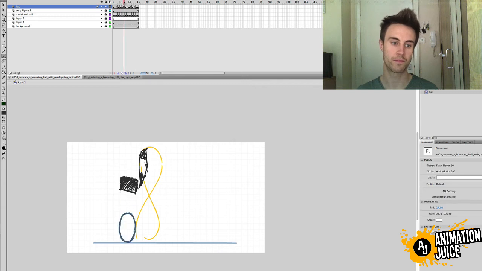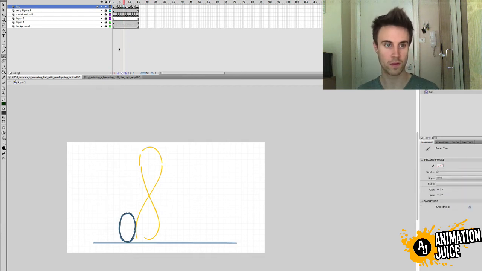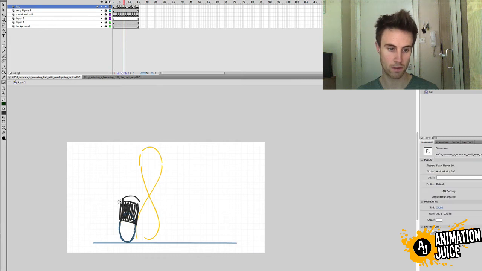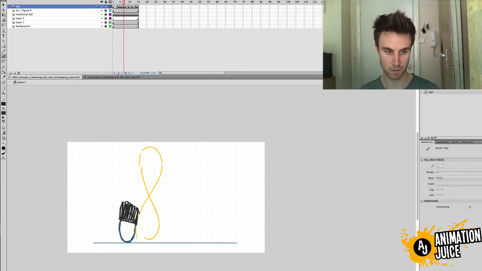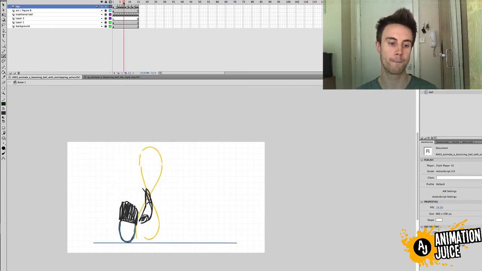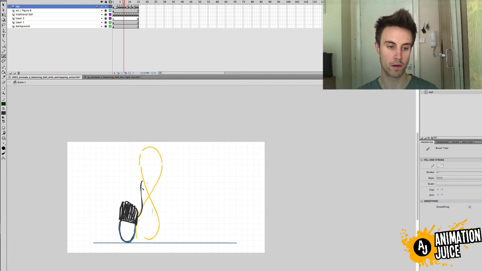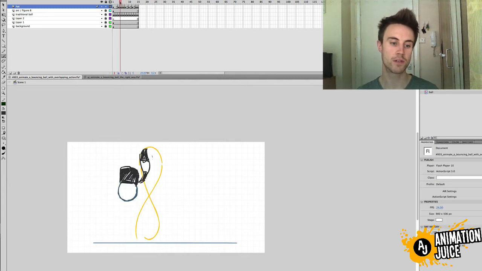Really looking at the. Keeping the tip. I'm just thinking about keeping the tip of the tail.